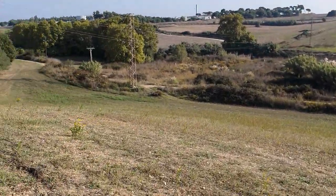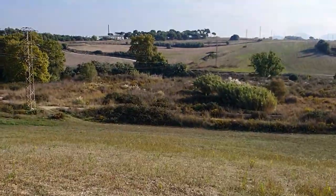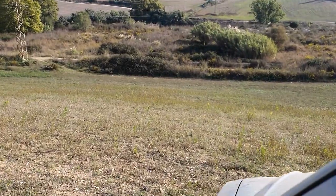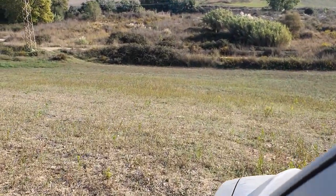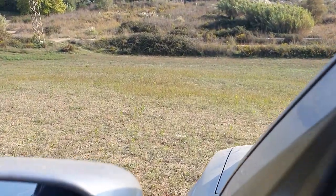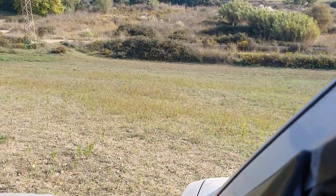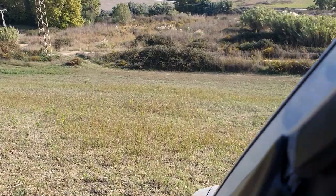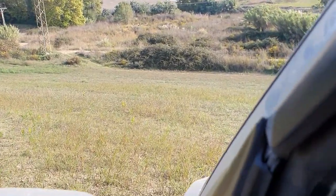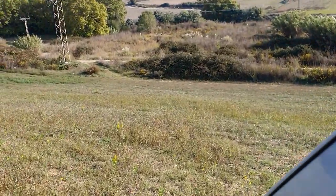So I'm going to put it in first gear. I'll just let it go on its own. So this is first gear, no brakes. More than anything, we saw that in first gear, in high or normal, the car goes down okay, no problems. In fact, I didn't brake, but it did actually get a little bit out of control. But this, I'm not braking at all.